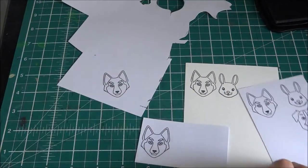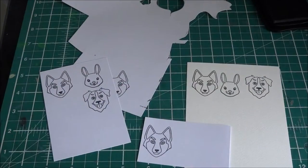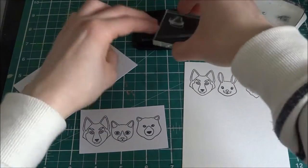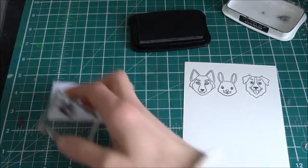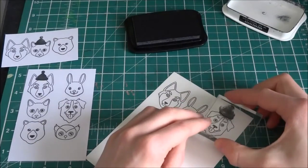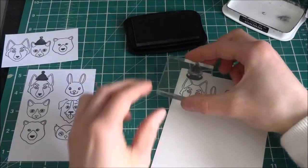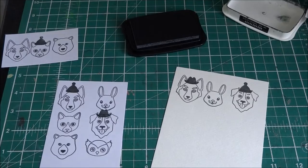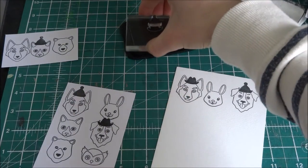So you can see me just stamping only animals — stamping the dog there — now everything's done and I'm going to start stamping the accessories: the hats, the moustaches, the pipes, the glasses on all of them. I really like the look of the polar bear with the V and the striped glasses; I think that's just so perfect, so I've tried to do that on most of the polar bears. I couldn't do it on all of them, but most of them.